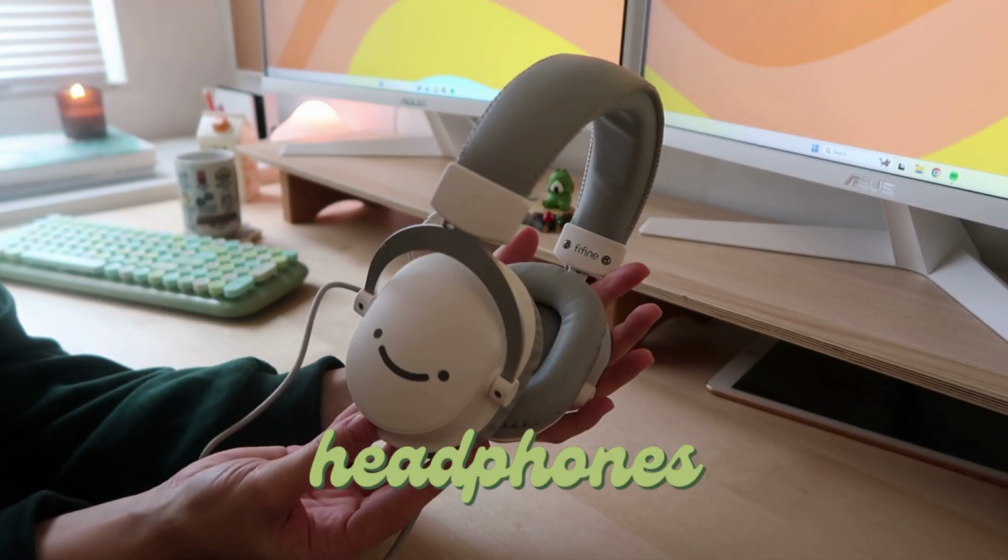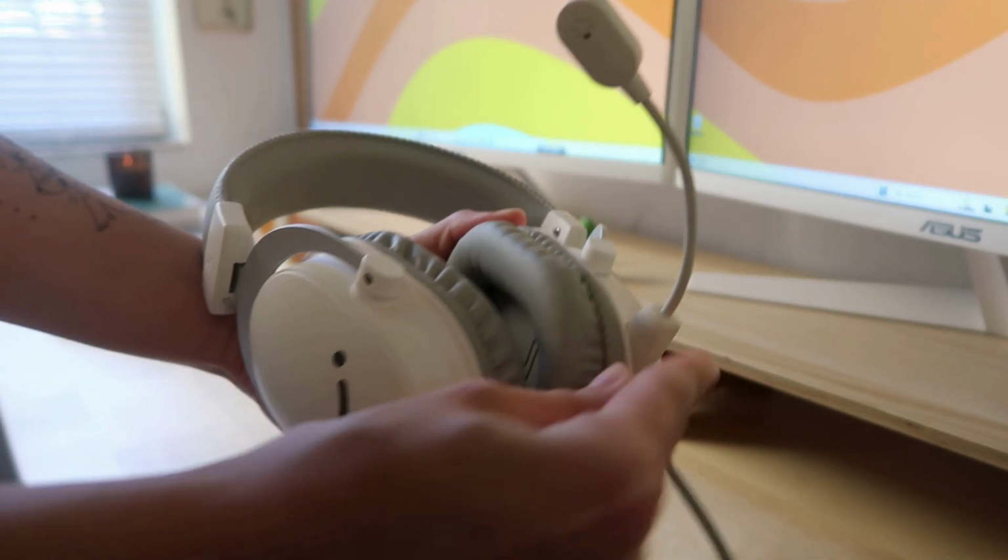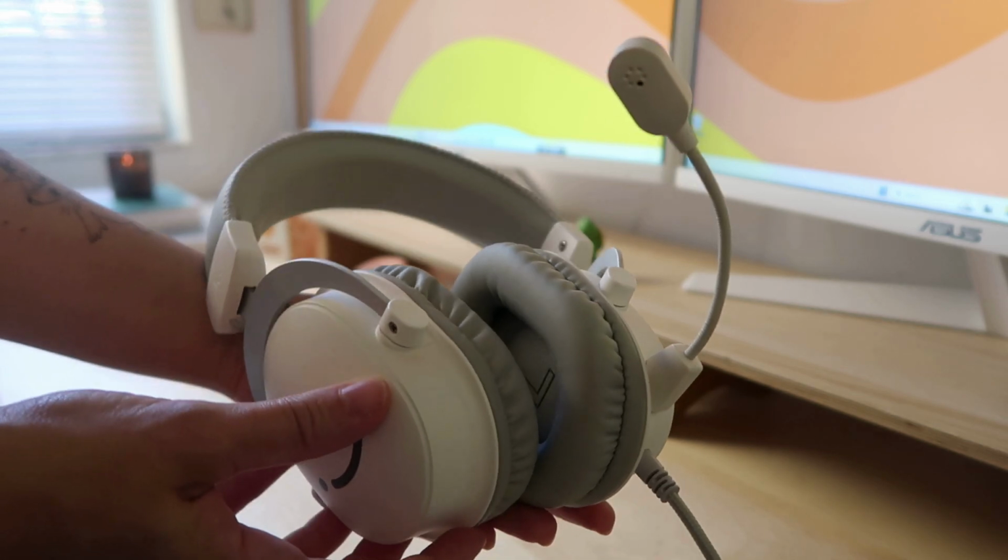Next on my list is a nice and aesthetically pleasing pair of headphones. The ones I always talk about are my Fine headphones. Not only are they really cute, but extremely functional. They're my perfect gaming headphones. I talk about them all the time. So getting a nice pair of headphones that match the aesthetic of your Switch is very easy. You can find any color and any aesthetic online now. And what's good is that not only do you need to have the ones with the wires, you can now do Bluetooth with your Switch as well. So you can just connect any headphone to your Switch with it, which I think is really cool.